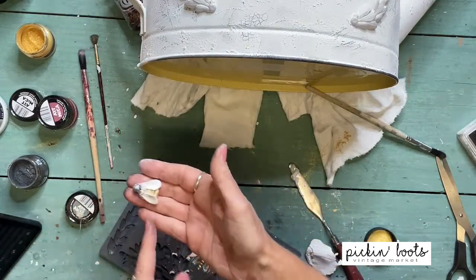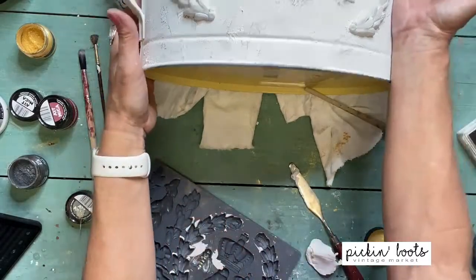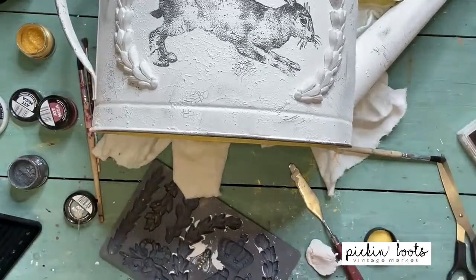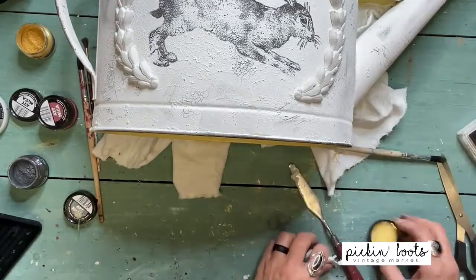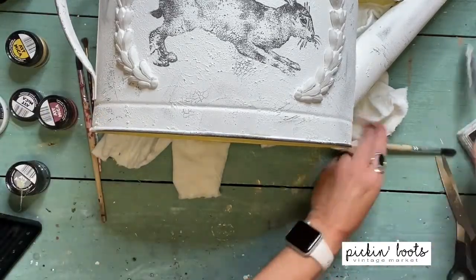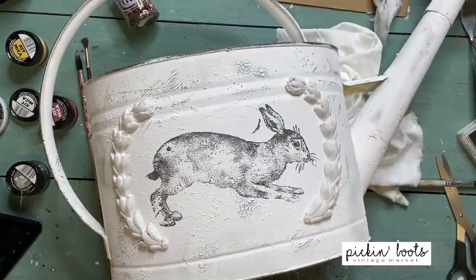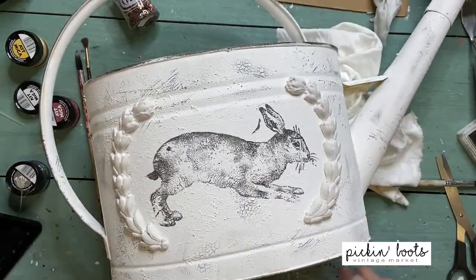Could I have taken some black and made some stripes? Absolutely, you can do that with paint. But I just thought it'd be so cute. We're going to stick them right up here on the spout. Let me just get some of this stuff out of the way. And then we're going to do our final decorations on here. All right, some heavy body gel again, and some right on the back of our bee, and we're going to stick them.